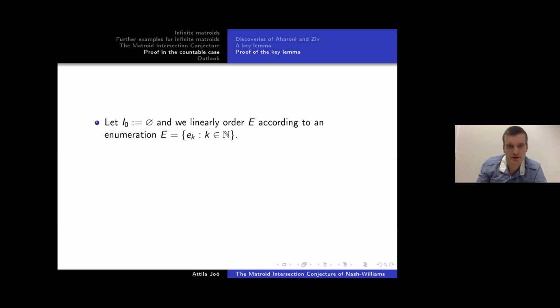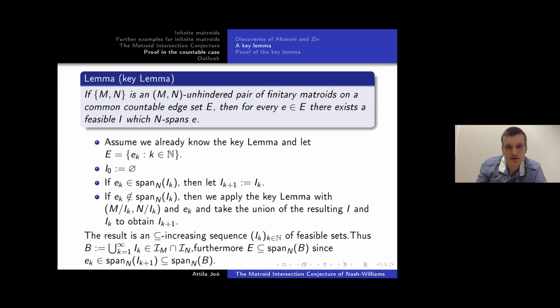Let us recall what it said: we have a pair of matroids which is unhindered, so there is no hindrance, there is no wave W in which we cannot find a set which is independent in M and spanning in N contracted to W. So we have an unhindered pair, and we want to find a feasible set which spans in N a prescribed edge e.